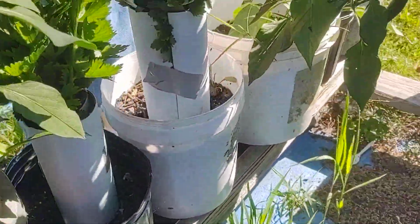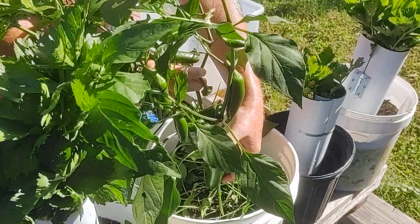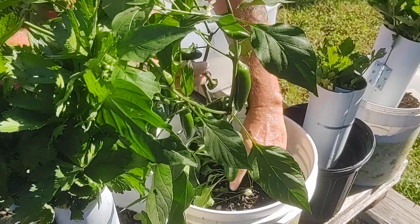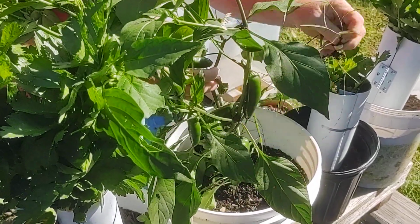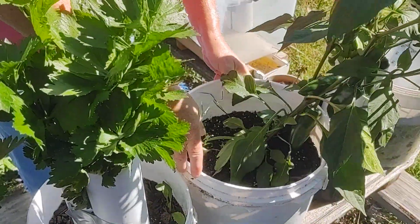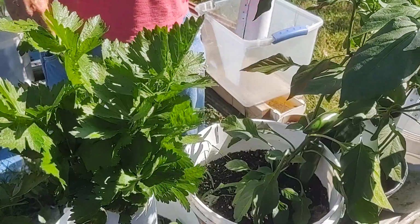Let me turn this jalapeno too. See, they're starting to lean, but you can see we've got some really large jalapenos down there. Just have to pull a couple of weeds. That's what I said. The weeding of this garden has been tremendously easy. You have time to do other things.